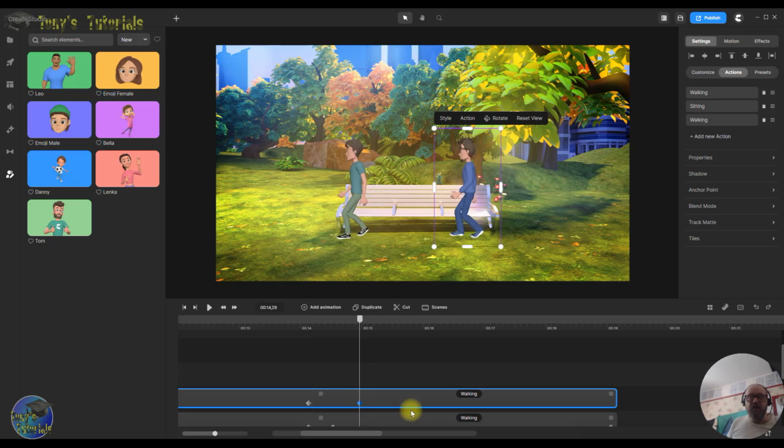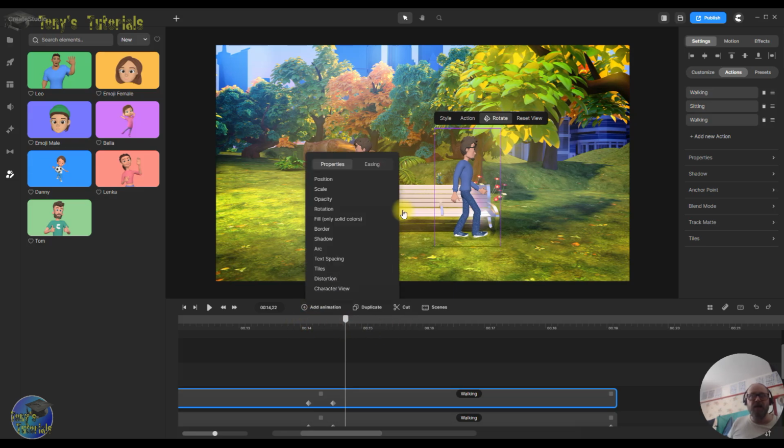Second character view is going to be the opposite direction, so we need to swing him round, like that. Okay, let's just check that's okay. Yep, and we just take it back to where that one is, like that. That should be fine.